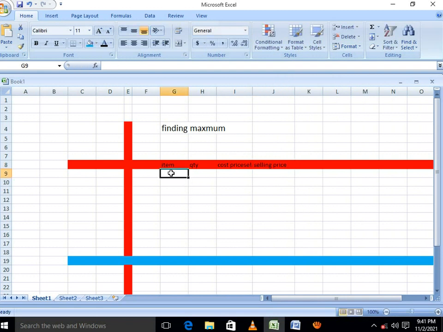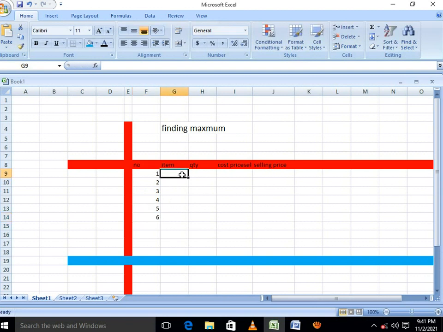So let's build the items. We may have the number, then one, 2, 3, 4, 5, 6.